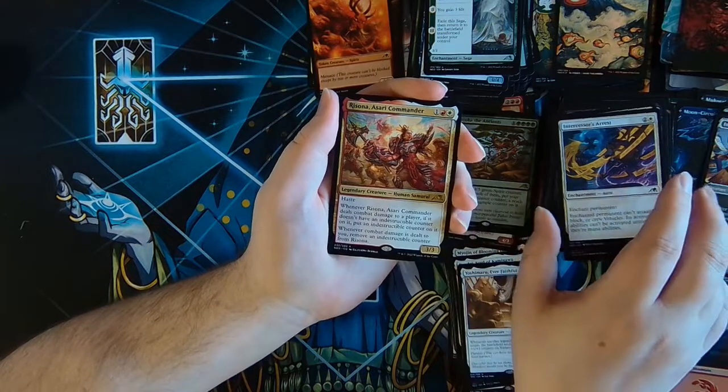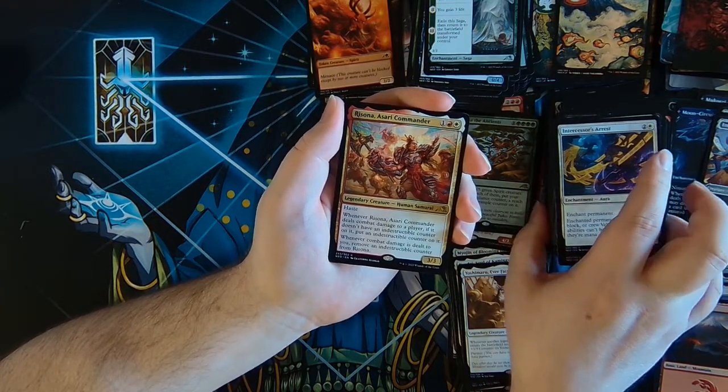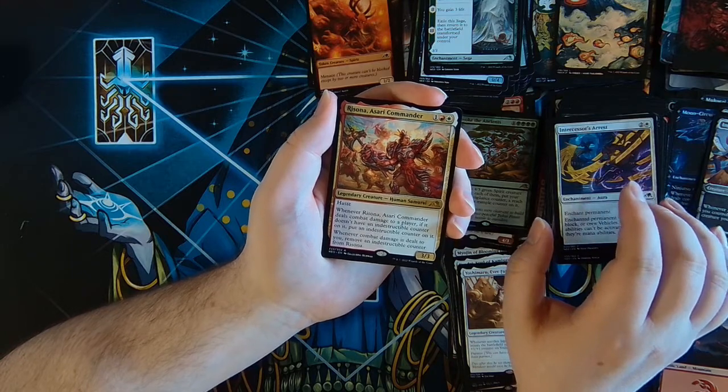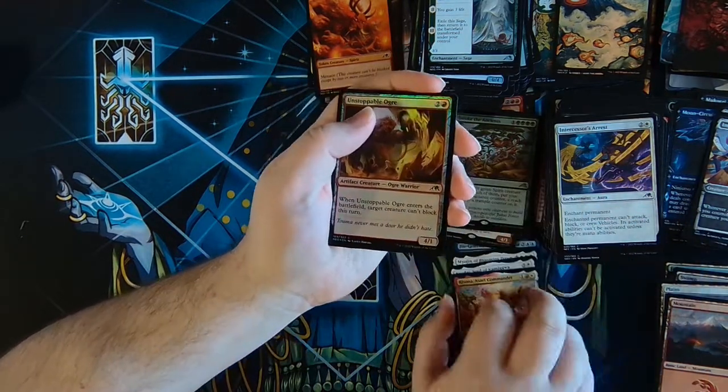Risona, this is a weird commander. Whenever Risona deals combat damage to a player, if it doesn't have an indestructible counter, put an indestructible counter on it. Whenever combat damage is dealt to you, remove an indestructible counter from Risona. Will you build Risona? Let me know. Unstoppable Ogre, and that's going to be it.